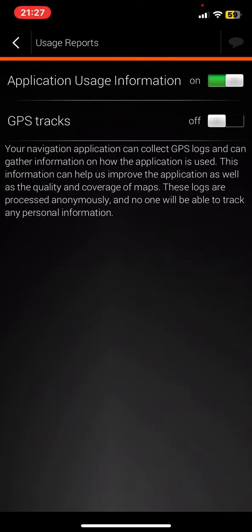And then in this section, look for the GPS tracks button. And as you can see, there's a little information on these functions. So read it if you want to learn more. And to enable it, just click on the white square next to it, and once it turns green, this function is enabled.